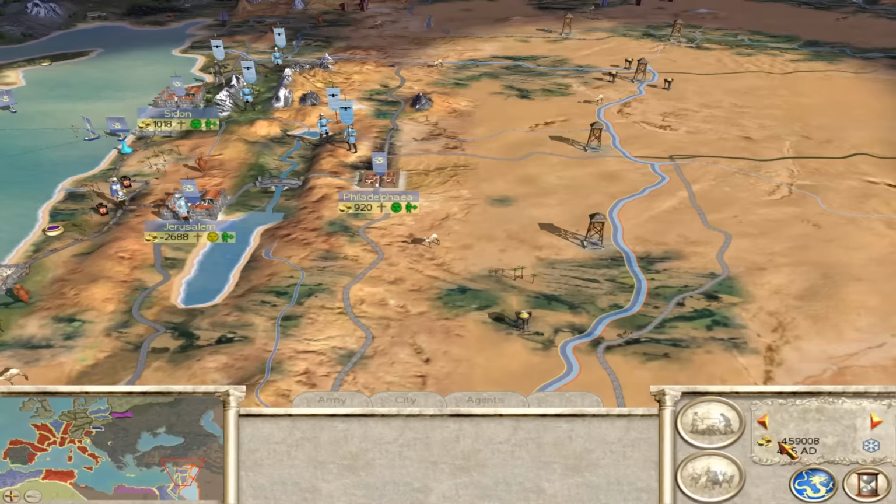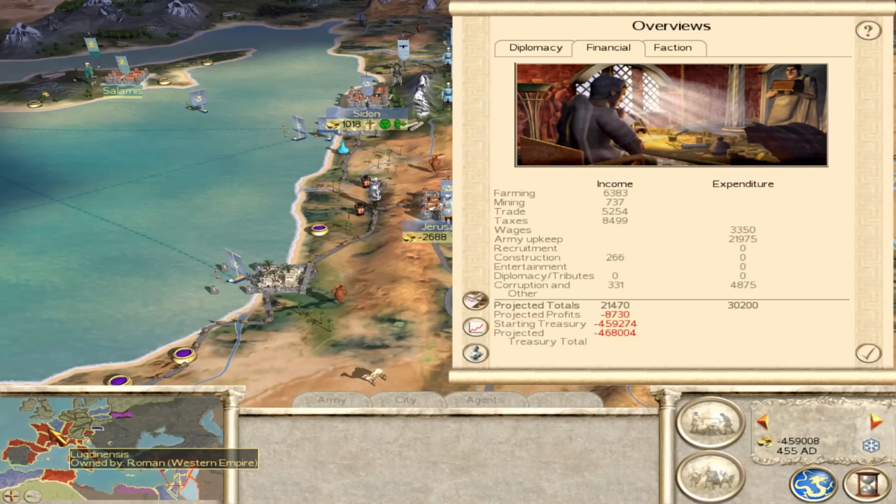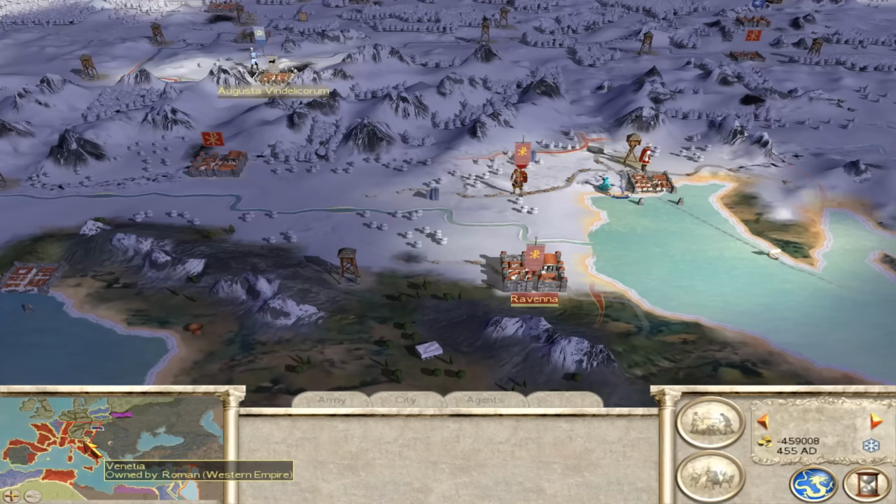Apparently, yeah, so we got 4,800 in corruption. That's because you've got empire all over the place. The distance to capital penalty is huge. Centralize. You have to centralize. God damn it. Army upkeep, 21,000. So yeah, obviously we're just not making enough money to pay for all those troops. Now, I did see that we have a fleet over here with a small army.